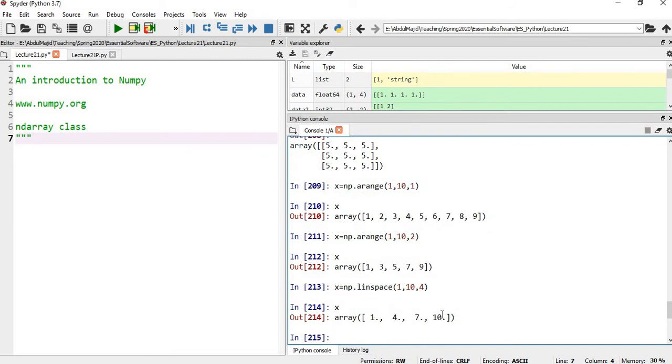So basically there are two differences here. That linspace is going to range from 1 to 10. It also includes the last number, so 10 is inclusive here, but here 10 is not inclusive. And here we create an array by defining the number of values we want from 1 to 10, but here we specify the difference between two consecutive values and create an array. So these are the two main differences between arange and linspace.